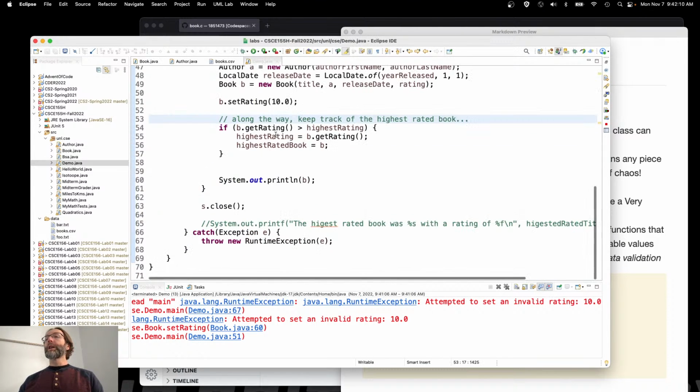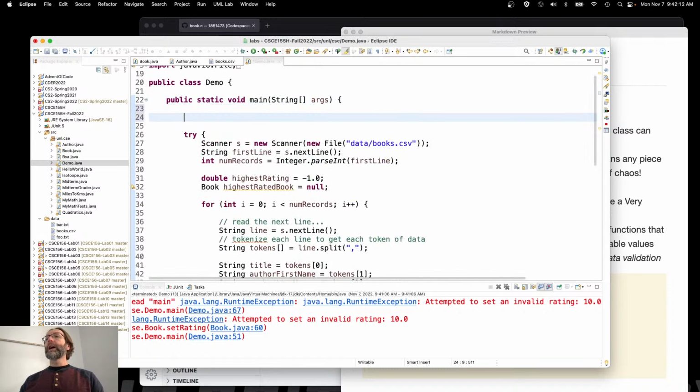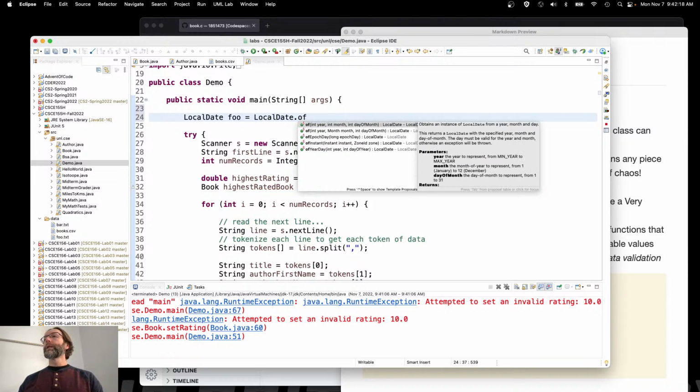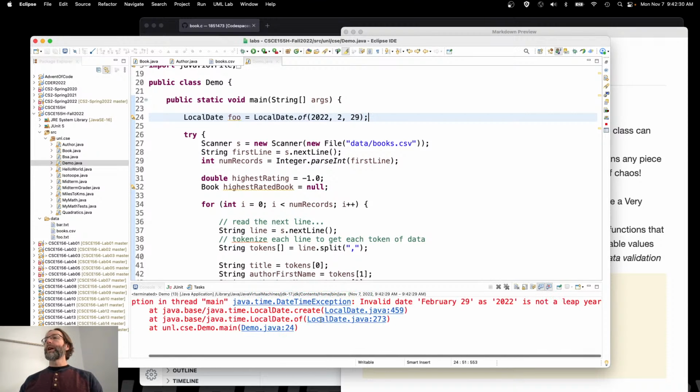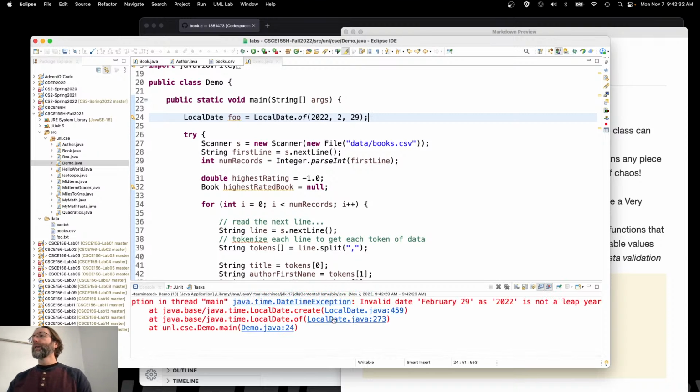If I attempted to create a local date with an invalid value, LocalDate foo equals LocalDate.of, 2022, is this a leap year? Nope. So is February 29th an actual date? Nope. Invalid date, February 29th.